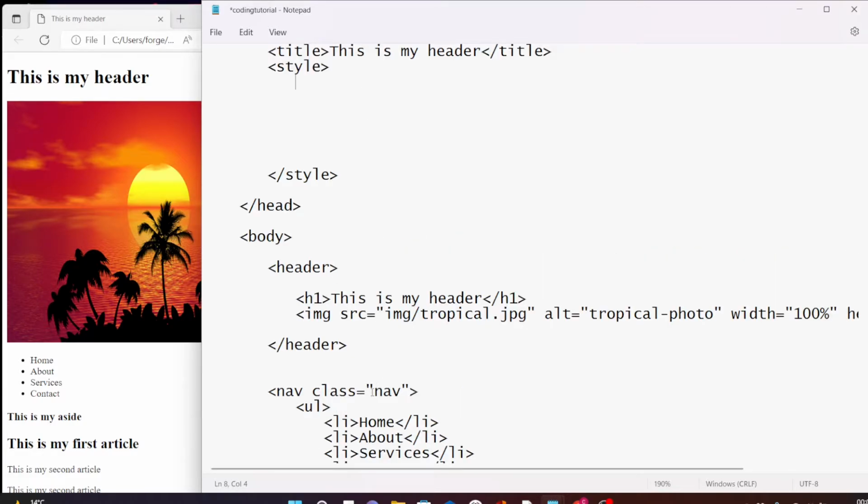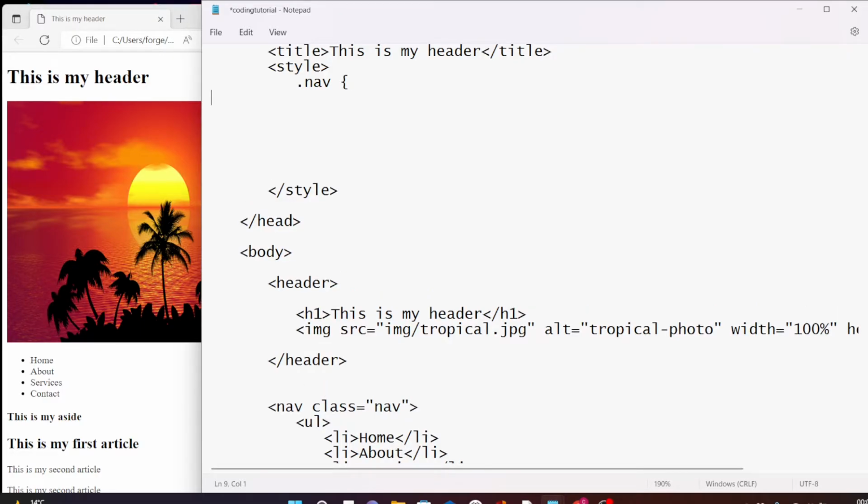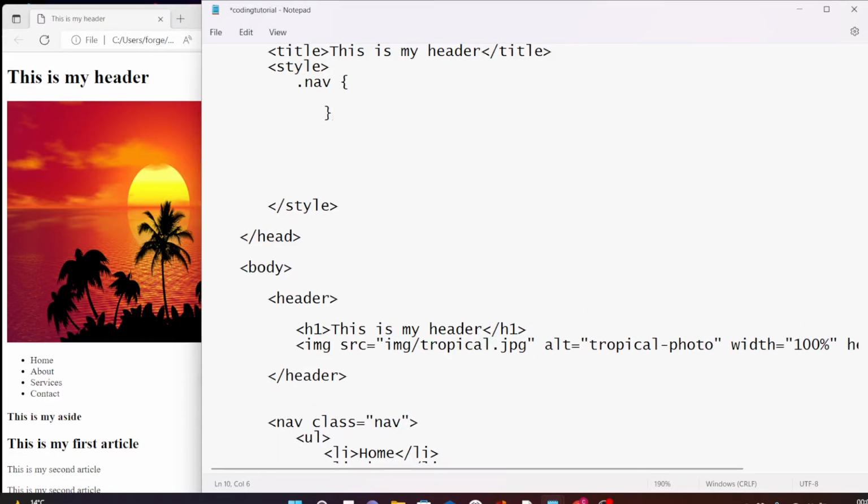To target a class from CSS, the command is that you declare it this way: dot, you write the name, which is nav, then open it with this bracket, come down here, then close it with the bracket. Now we are going to target this nav to add a background to it. This is how to add a background: background-color.